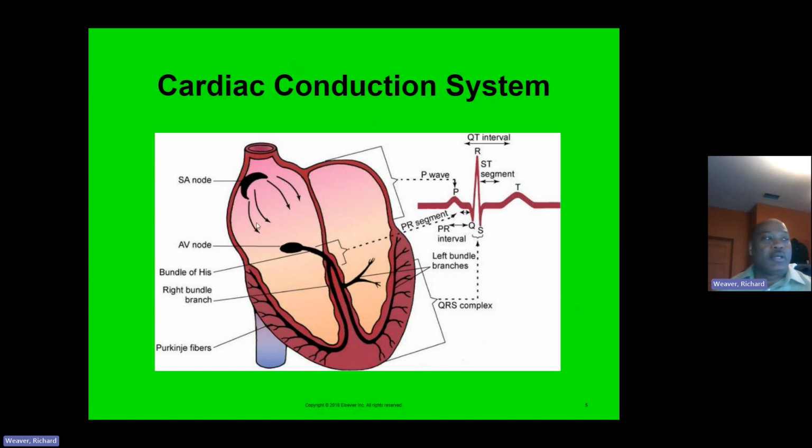What that means is you can see the electrical activity on a monitor. See what I'm doing here with my cursor, but you do not have the mechanical activity. That's what we call pulseless electrical activity. So remember what I said. We need the electrical conduction system to send its impulses first, and then the heart muscle will follow. They will depolarize or contract.